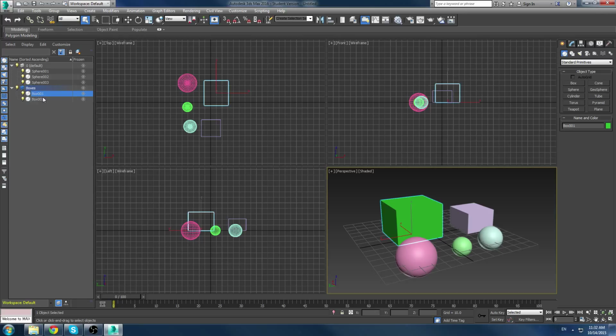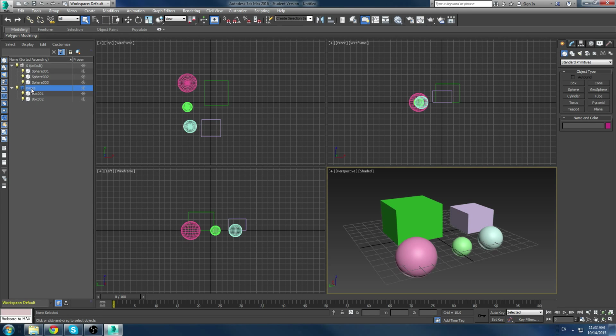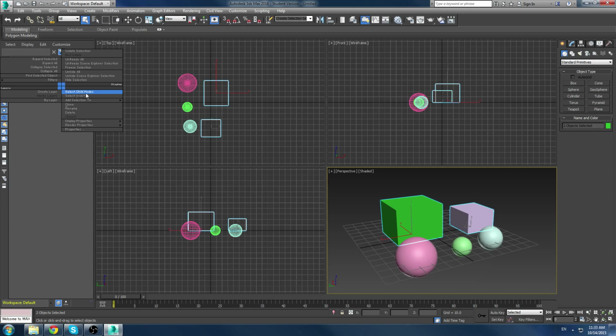So instead of hiding them or freezing them individually, we can now just access the entire Boxes layer and click on the light bulb, and it hides everything in that layer. And same with freezing it. And even the same with some of the options. Now if you want to select everything, like we put a whole bunch of boxes in here and we can't control how many boxes are in there, you can right click and select child nodes, and we'll select everything in that layer. It's a great way to access things. If you're making a city and you have a whole bunch of pipes everywhere, you can just right click on the pipes folder and select all the pipes by selecting child nodes.